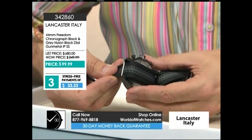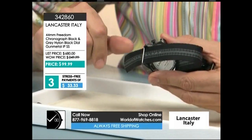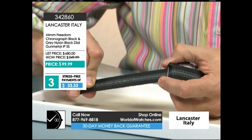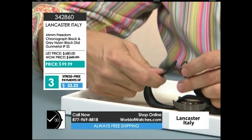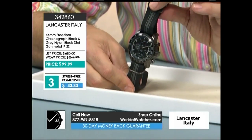Look at that. That slides right out. No problem whatsoever taking this off without any tools whatsoever. Now, the great thing about that is you can interchange these straps and get some others, or you can get the silicone like you saw earlier. Now I'm going to slide that right back into place because I want to slip this on the wrist in just a second so you can see how well that wears.